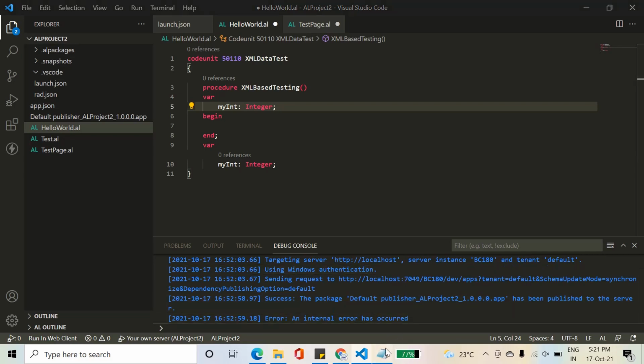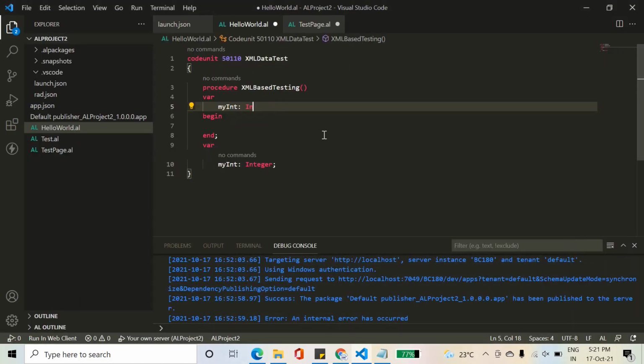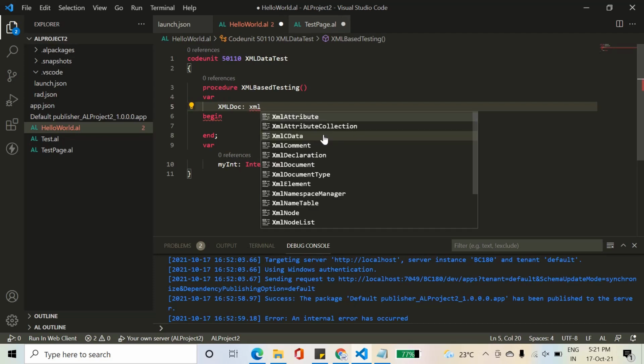The first thing is that we need to create an XML based document which we can export directly from Business Central. So we will create one variable of type XML document.